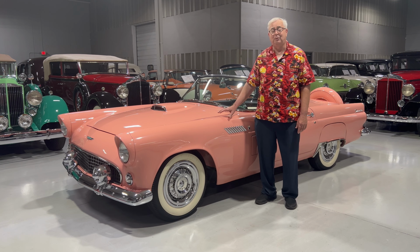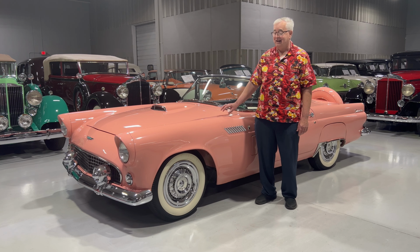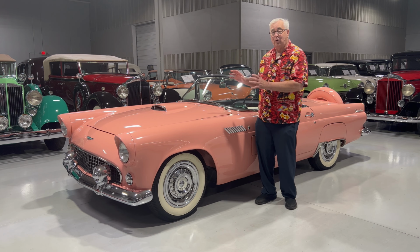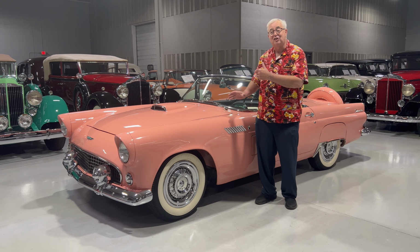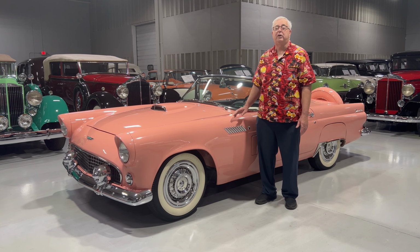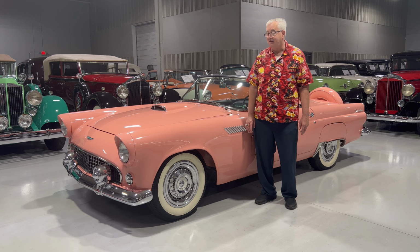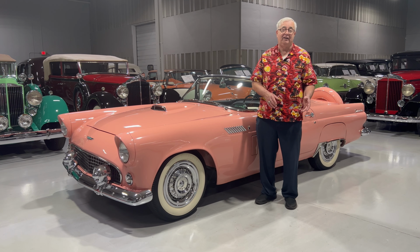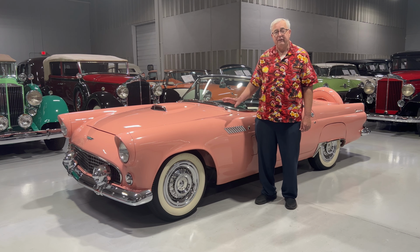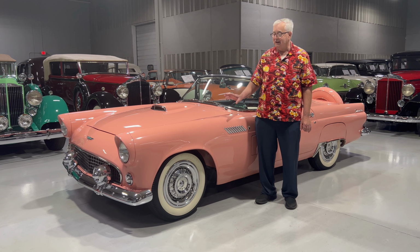Well, let's get into the details of this really unique car. This color, believe it or not, was what our house was when I was a child. Our first house, all the fixtures, all the tiles, everything was coral mist, basically a pinkish color, but that was really in 1956. And of course the Thunderbird, second year for the mini birds, with 55 being the first year, 56 the second, and the final year 57. 1955 and 56 have quite a few similarities in body, but lots of little nuances that make it really special.